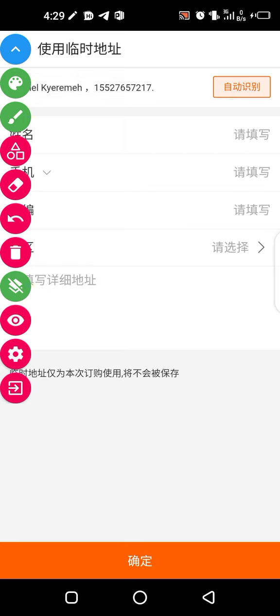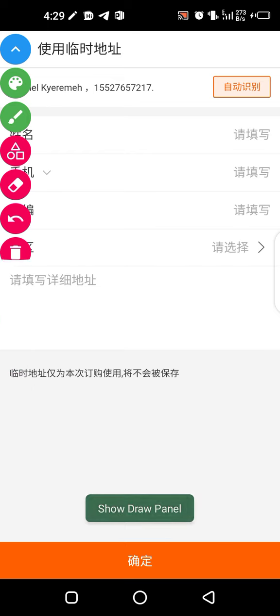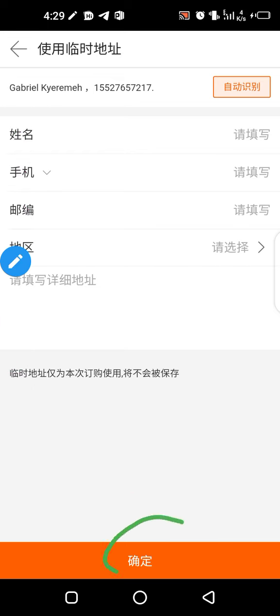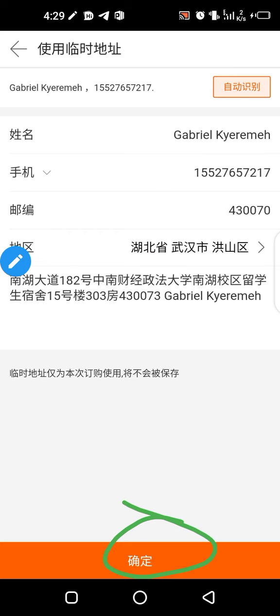After clicking that, I'll come and click this, boss, the orange one. And you see, I've not clicked on the orange, but it has arranged everything detail by detail, the name, number, and those things. When you copy and paste everything straight, it will arrange it for you.